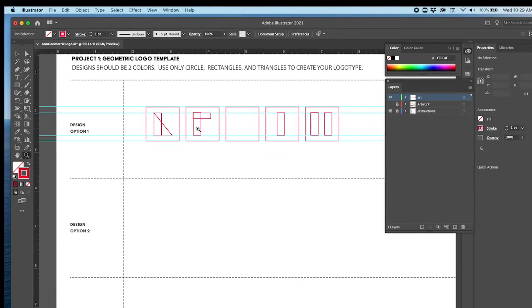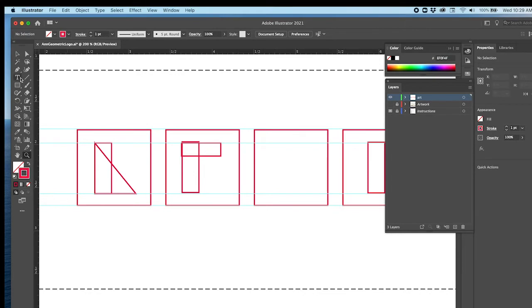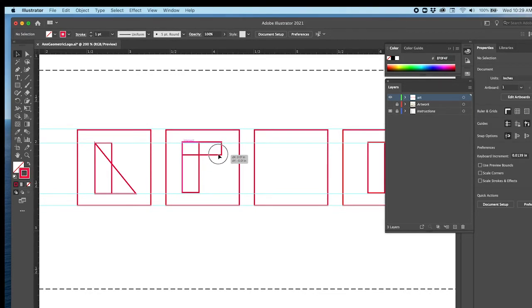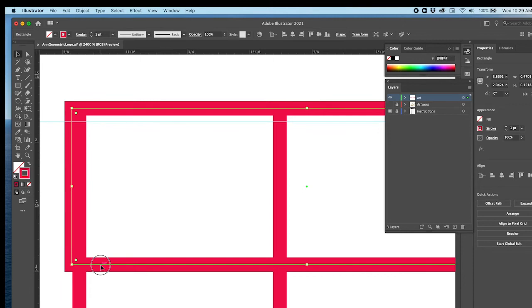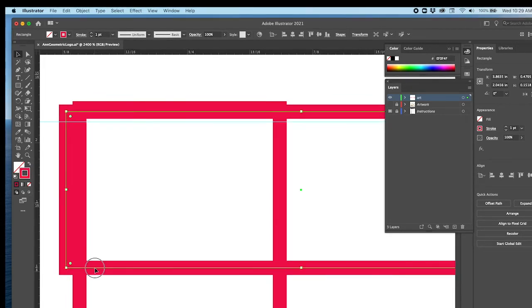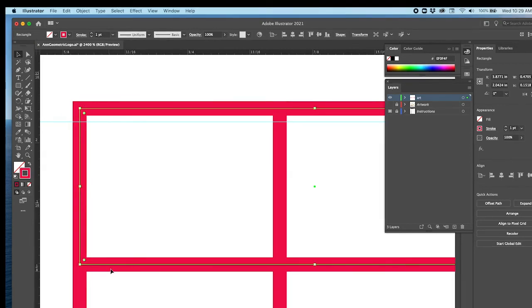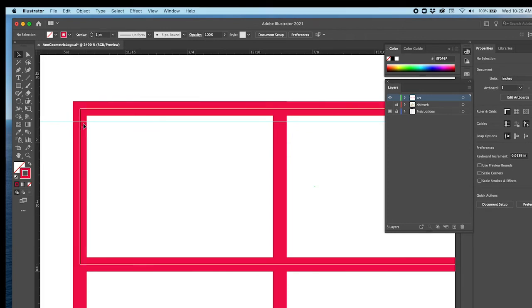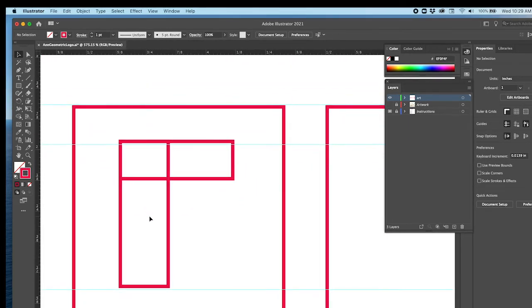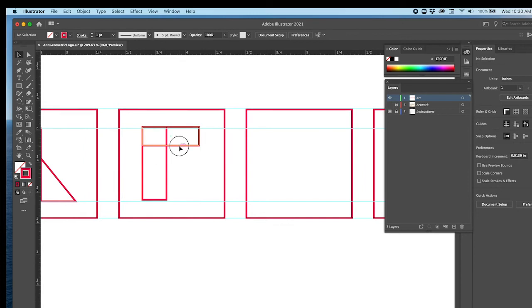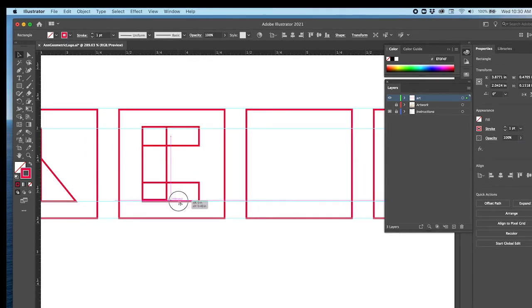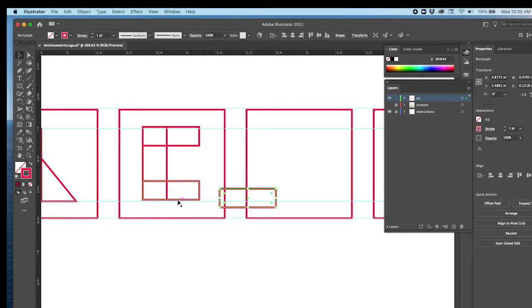I'm working on my E here. I want things to line up a little better. I'm going to zoom in even more. How close can you zoom? Sometimes when you zoom in really close, you realize something that seems aligned is not really aligned. So which again is just how I imagined it. And while I'm working on my E, I want all my horizontal strokes to be the same. So I'm just going to duplicate by option dragging. Remember, the other way to duplicate is Command C and then Command V, and that will paste in the center of your screen.